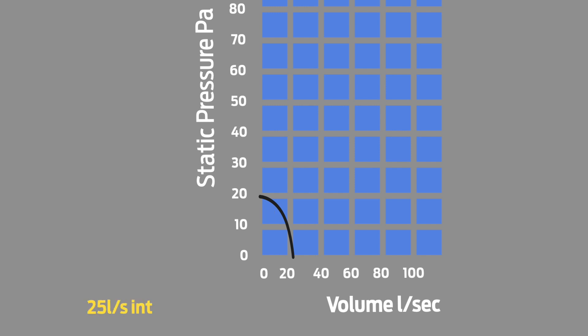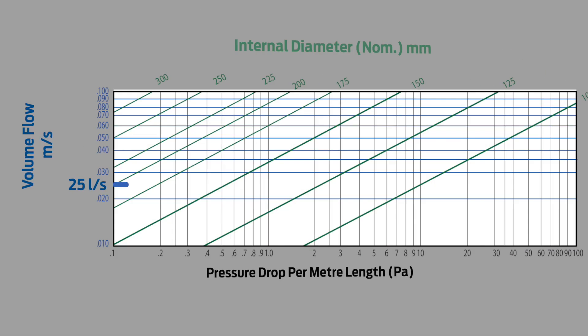Now let's consider the 25L per second intermittent case with 8 metre length this time. 25 litres per second is already beyond the maximum for this particular fan. So let's jump up a size to 125mm. This gives us an allowable pressure drop for the duct of about 27 Pa. So we need to jump back to the table and see if 27 divided by 8 actually fits. Well it comes out of 3.4. As you can see, the duct pressure drop is around 2 Pa per metre. So this should work, again neglecting bends.